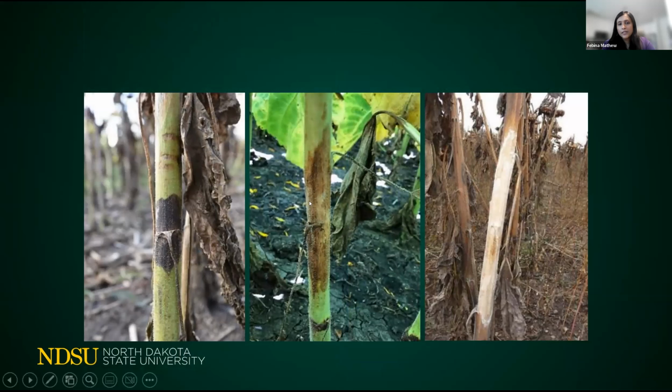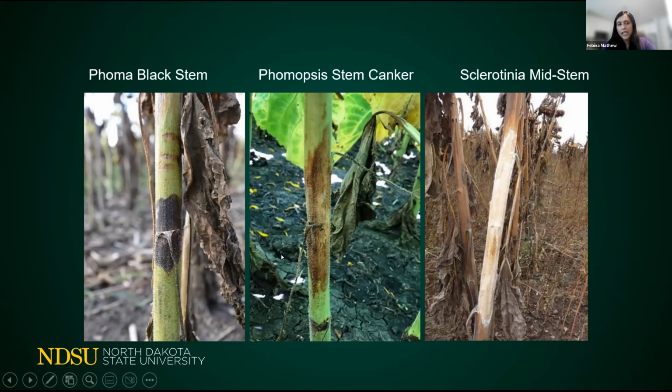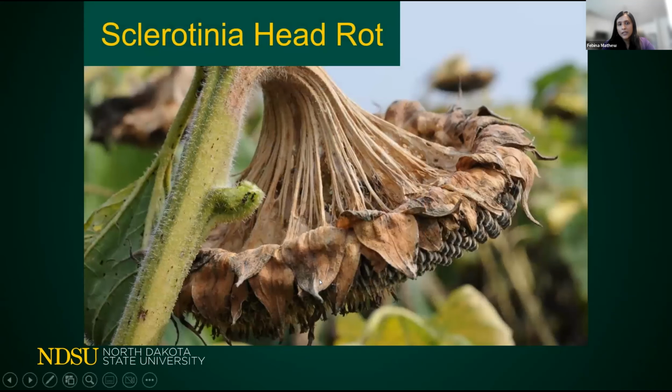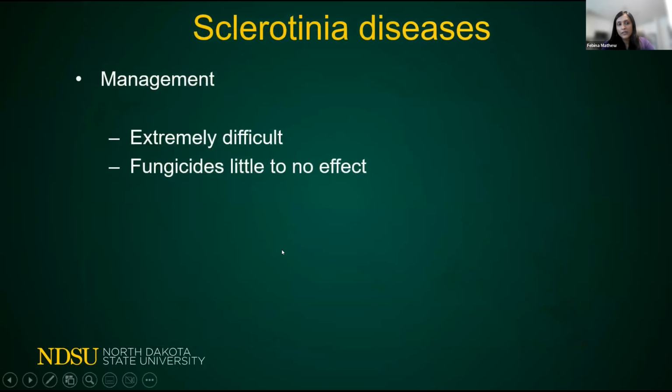So again, sometimes it's easy to tell the diseases apart when they are not on the same plant. On the extreme right is what I have, the Sclerotinia wilt, when you compare that with Phomopsis stem canker or Phoma black stem. This fungus is also known to infect the heads, and this is something I have seen maybe 1 or 2 years I was in South Dakota. Again, just maybe 10 plants out of the 100-some plants that were surveyed. What it does is it actually goes directly for the head, and the rest of the plant looks very green.